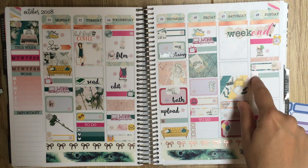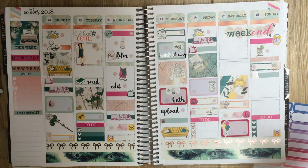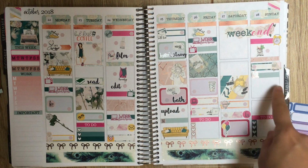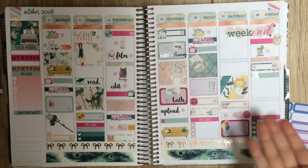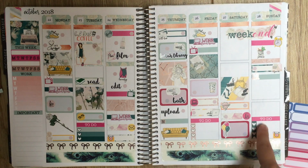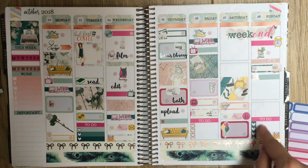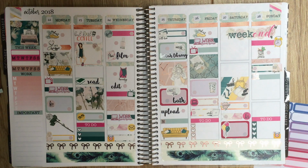And then I used a little thing with a laptop sticker that I had left over from a Murdoch Talks kit to mark my plan with me going up. And I left all this space blank because I don't know what we're doing with our afternoon and evening time of Sunday. So I'm going to leave that blank for plans to come up as they will. And then I just did a little to-do header and checklist from the kit to mark journaling, a face mask, and my end of week spread, which were my remaining tasks for Sunday.